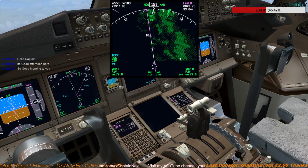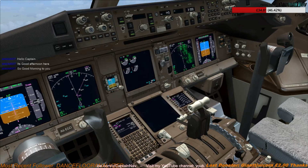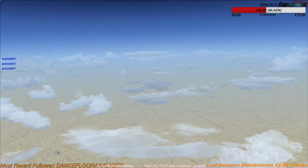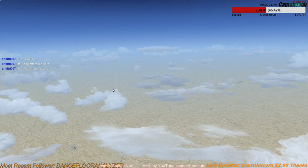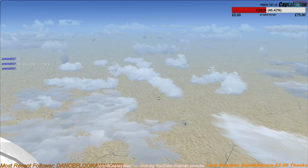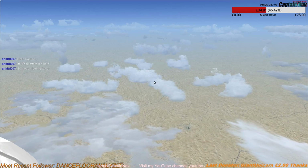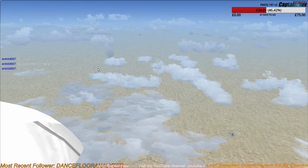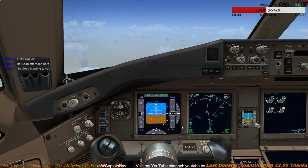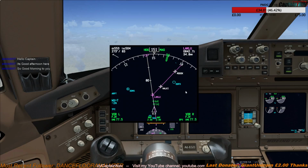Sorry about the view changes. Yeah, there's a bit of mountains there on this side. Let's have a look. Not that we're going to see much of the mountains, but this is supposed to be some mountains. You can kind of make them out a little bit. Good winds up here. Still above a jet stream, 83 knots.